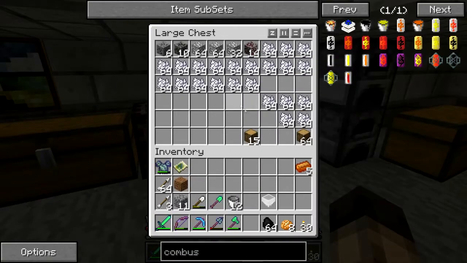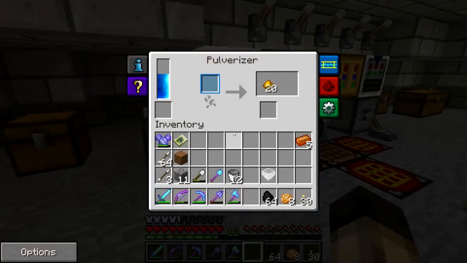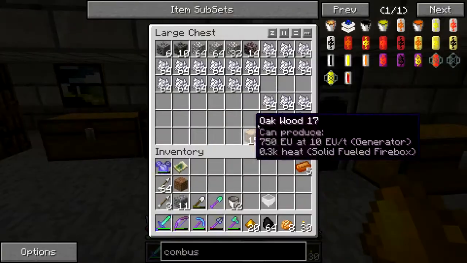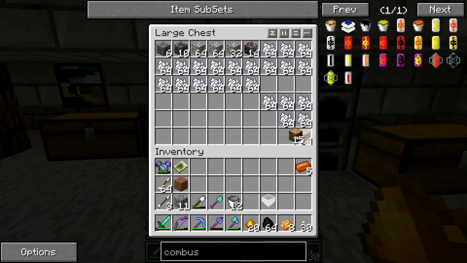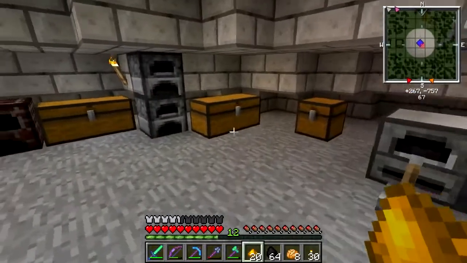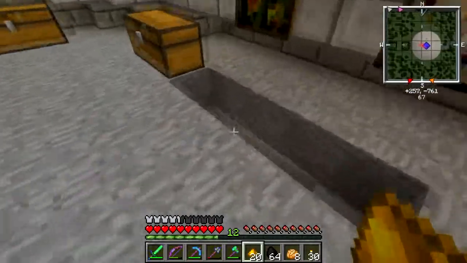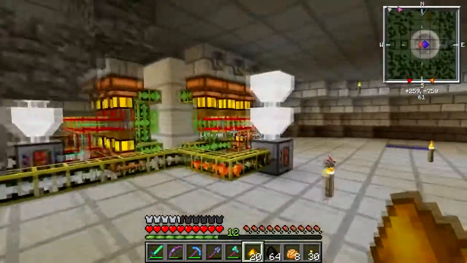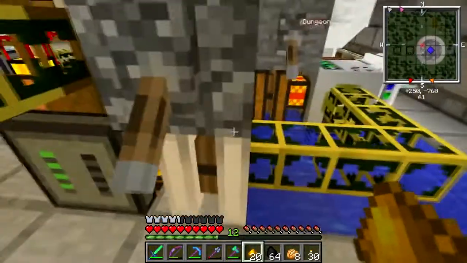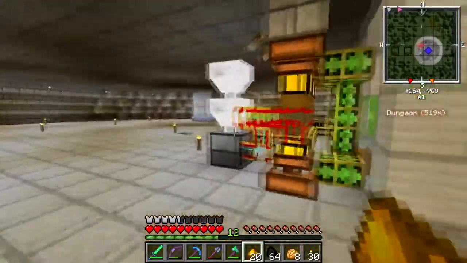I was taking all my bones from my skelly farm and putting them through the pulverizer, and you get six bone meal, and I was tossing them in the recycler. It seems like a pretty good exchange. But anyways, let me go down and check this. It's all dry, so let's turn that off. That was what I was worried about.